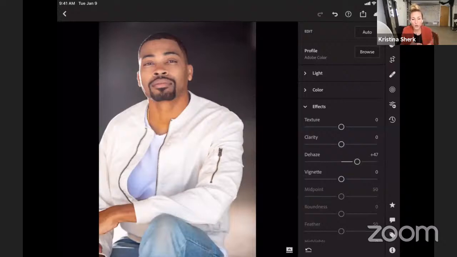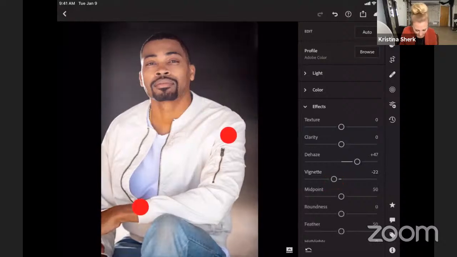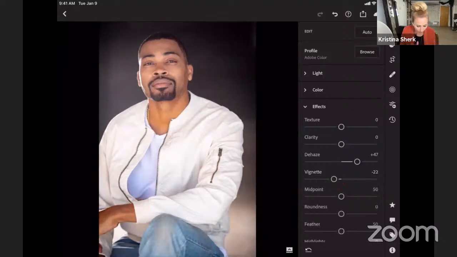It does so many great things. That's why I love starting with this slider. It's incredibly intuitive. But there are a few problems that I see that I basically want to address. Before we do that, let's add just a little bit of vignette to make this shot really nice and dramatic. Love it, love what we're dealing with.